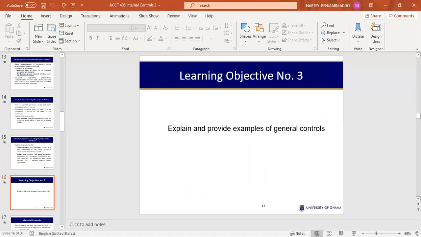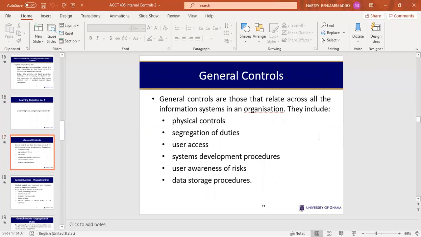Now let's go to general controls. Okay, so we're saying that general controls are the controls that cover the entire system. So we're talking about physical controls, having access to the organization's physical assets. For example, we can have computer fraud in various forms. Now, some people consider copying commercial computer software to be neither unethical nor illegal. But those who sell computer software, the vendors, consider such an act as criminal.